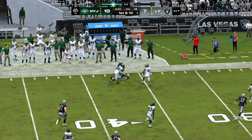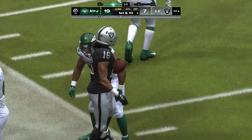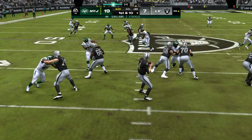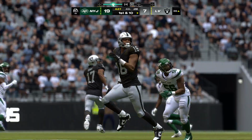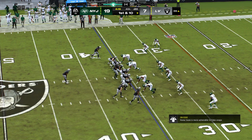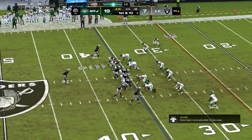Finding room at midfield. On the move past the 40. And finally down at the 36-yard line. The 22 more yards there and another first down. All right, this is the time of the game where they're down a couple of scores, and they've really got to get some yards in chunks, and they know the defense doesn't want to give those up, but they've got to find a way to take them anyway. Now the question is, can they string a few of those together?